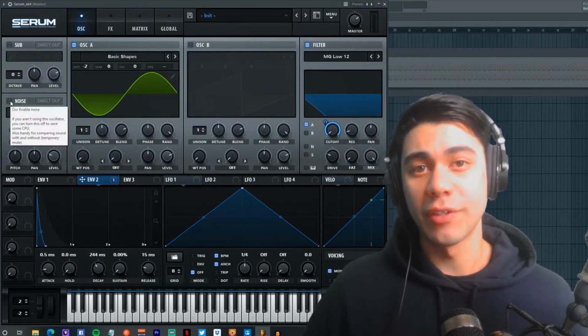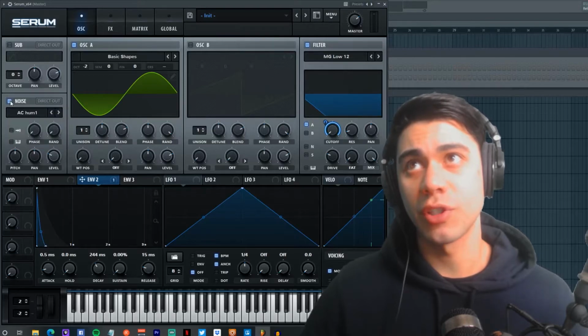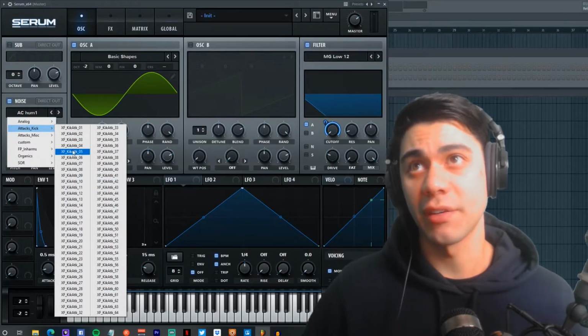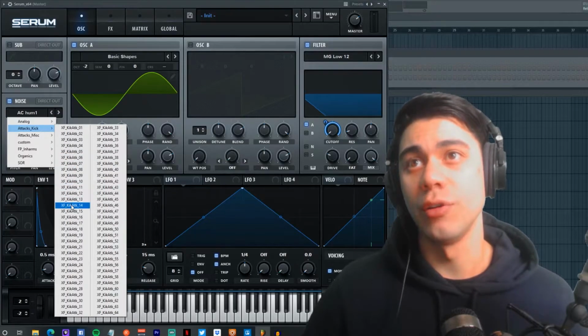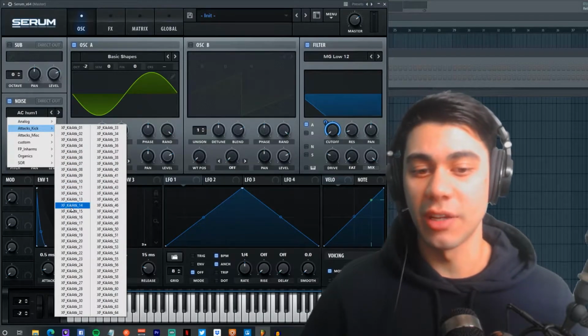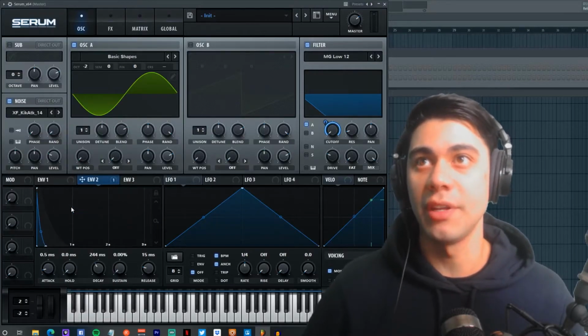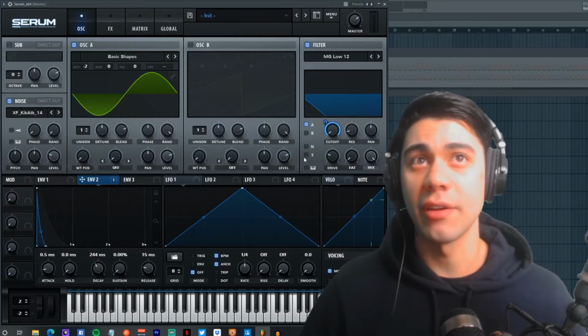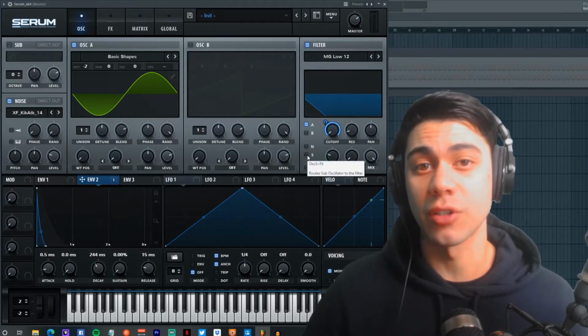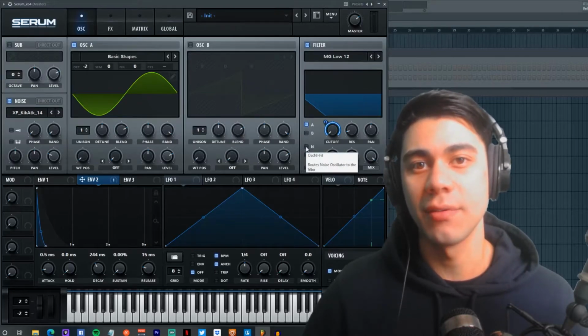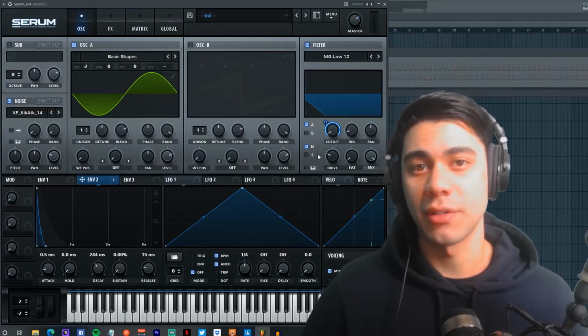Now we want to go over to the noise section and turn that on, and Serum has its own noise bank for kicks, and I'm just going to start off with kick number 14 because that's the one I seem to use all the time. So let's just put that one in, and then we want to route that through to the filter section as well, which is this little N here. If we just click on the N, you get this sound.